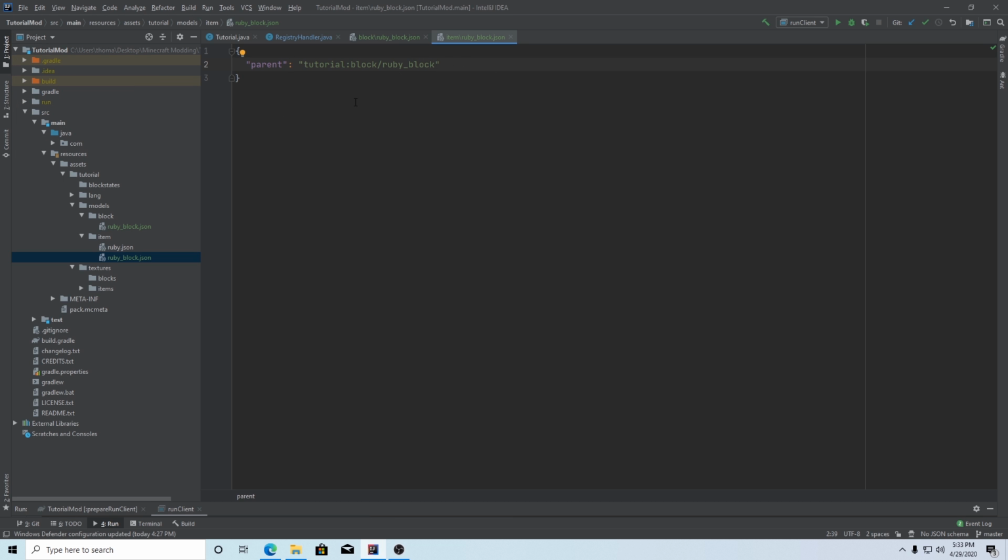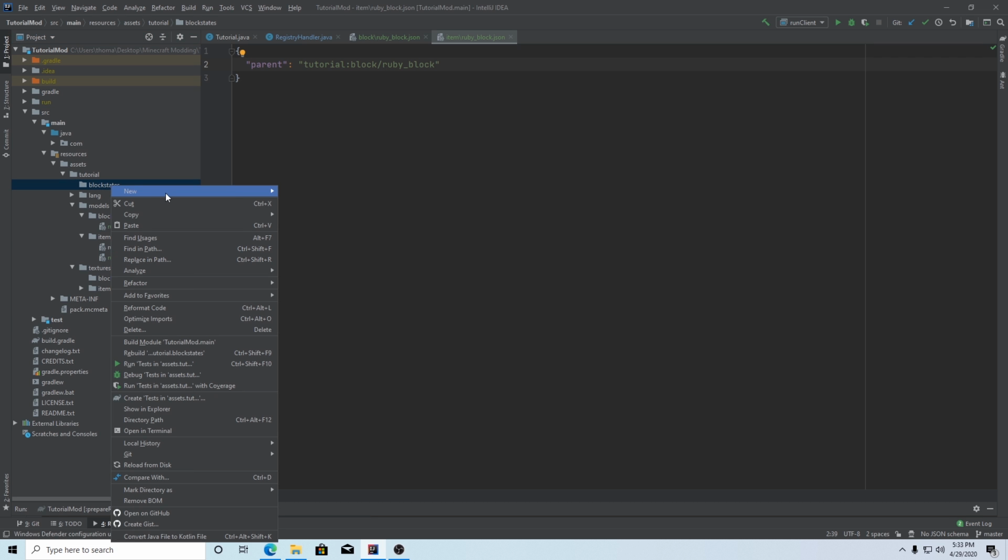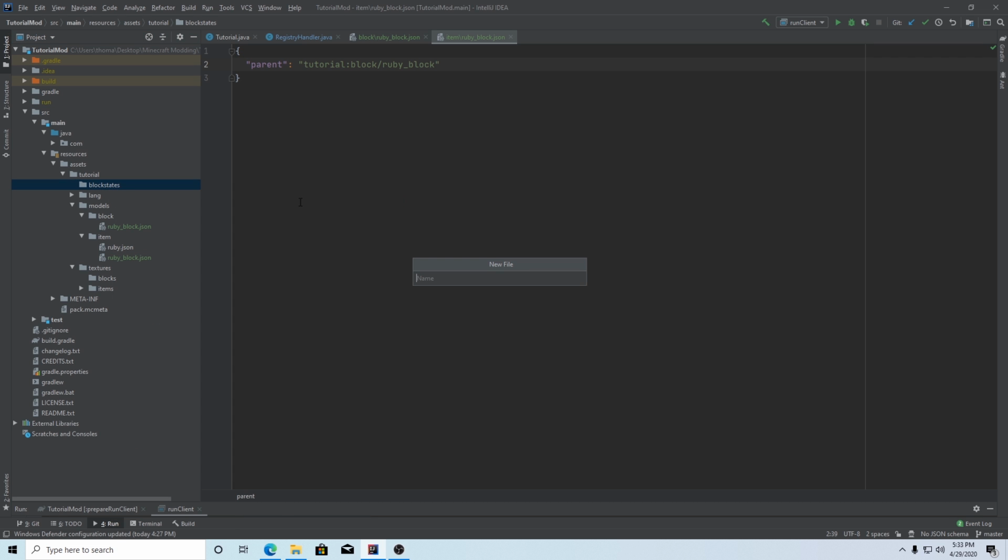Now there's actually one more JSON we have to make. I know it's crazy. And this is going to be the block states. So go to block states, the new directory you just made, right click, new file. And this file is going to be, again, same exact name. They're all going to be the same name, ruby_block.json. Again, same name.